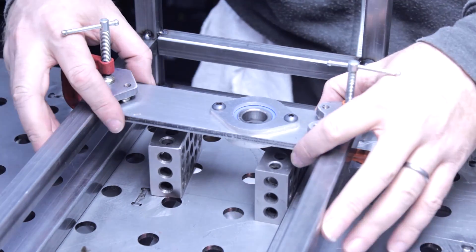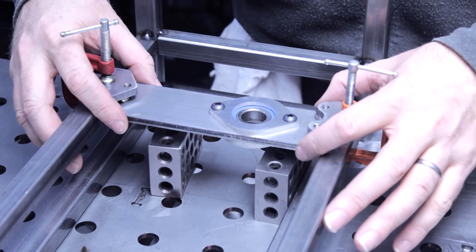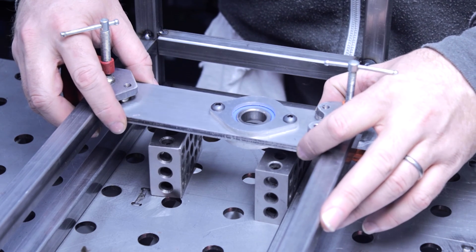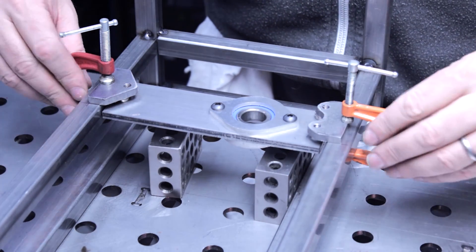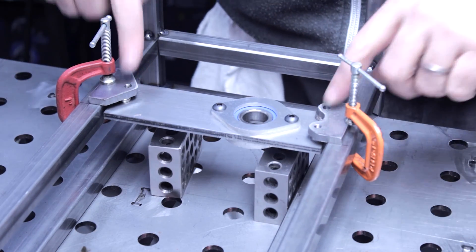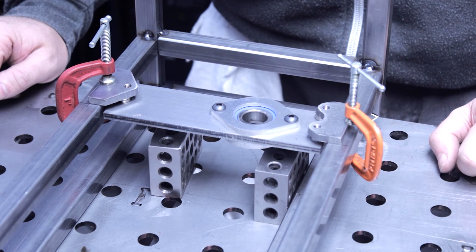So these screws, when moved, will change the angle this way and that way, but there's three of them instead of four. For any three non-collinear points there's only one plane that defines them. So for example, you pull this one up and you're going to change the rotation — the plane that the bearing is mounted that way — or push it down, or both of these can go down. So you have a lot of flexibility with this. And there's going to be two screws here to slide this thing this way and that way, and these will have grooves that the screws float around in. So the next step is to cut those grooves into this bearing mounting plate and set the whole thing up.